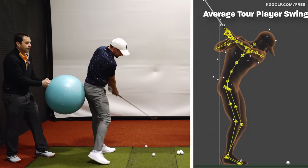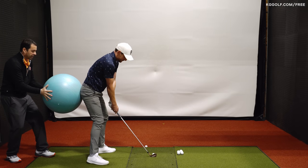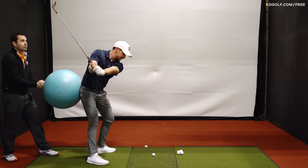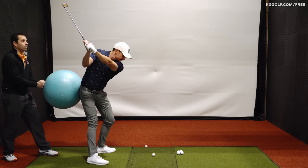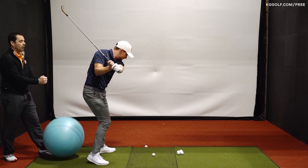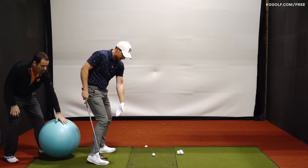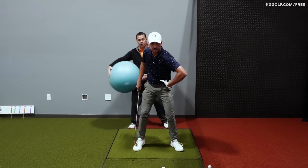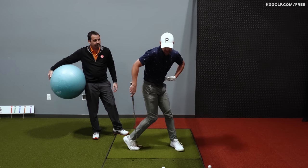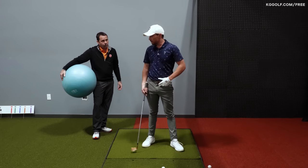Now if you did that again - all I have is just my fist, I'm not trying to hold it up against you. So if you go to the top of the backswing and then from P4 to P5 you get that right glute off the wall - like your pelvis thrusts - you start to fall. And we could see that so much pressure has gone towards the toe here. This is also where you'll see the pelvis from face-on stay back, and that is the beginning of that motion. Which just goes back to what we were talking about regarding the banking of the trail foot in the previous video.